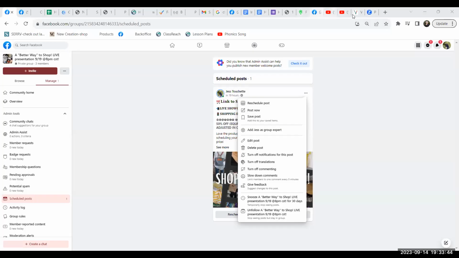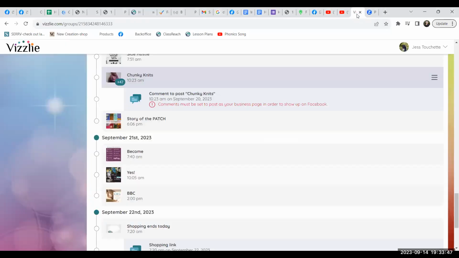How can we save a new post to be saved in the template? So Tristan asked how to save a new template in Vizzlie. So let's take you back there. Sorry to be jumping back and forth here. I just like being able to see people when people are chatting, and the things don't show up very well here.